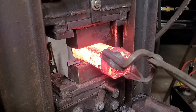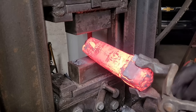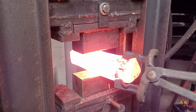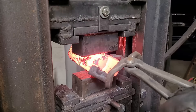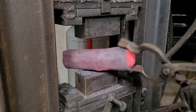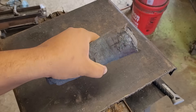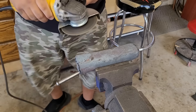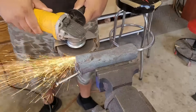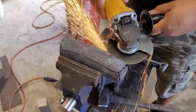If you notice those cold spots in the can as I'm working it down, that's because the can is starting to detach from the billet inside and hitting different temperatures. Now that my cap is off, I'm just going to slowly work those corners in trying to release the whole can from it. After a bit of work you can see it's essentially loose on the inside. Because of that dip I could not get the can to slide out like I normally do, so I let it cool down and cut the cap off. But the inside contents are completely separated from the can and I consider that a very good forge weld.